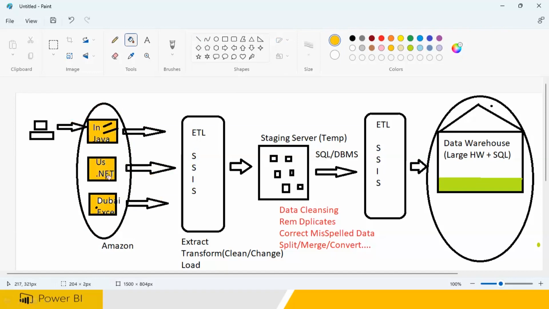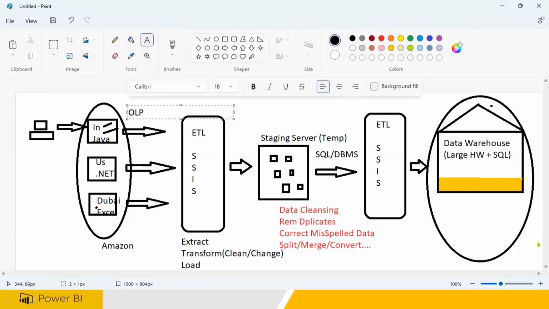So the buckets are full. What are you doing? You're getting the water and dumping it here. Like that, again you come back, your buckets are empty, and the buckets are small in size. Buckets are small in size, and these servers are called OLTP servers. Remember what kind of servers these are? These are called OLTP servers. OLTP means online transaction processing. These are OLAP servers. OLAP means online analytical processing.